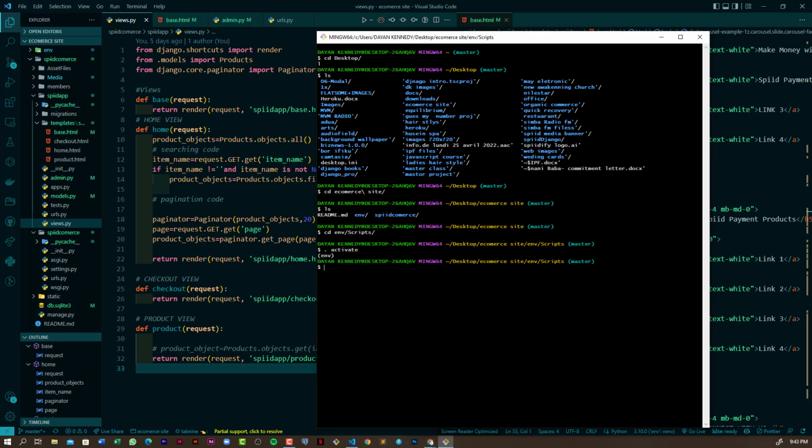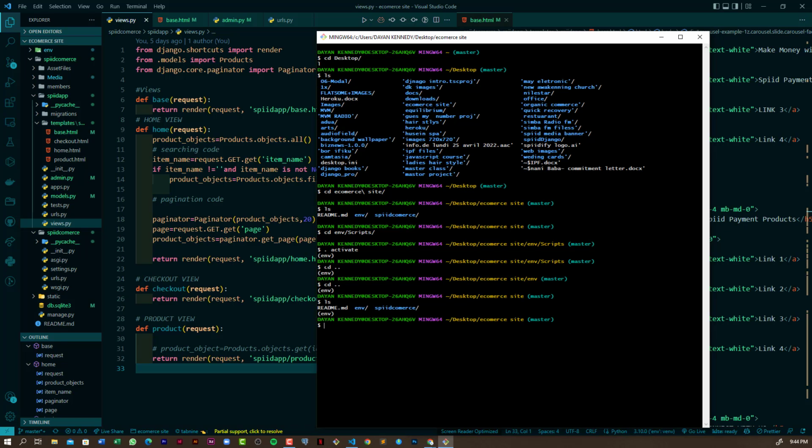It shows the virtual environment name in brackets. I'm going to get out of the virtual environment, but still my virtual environment is activated.